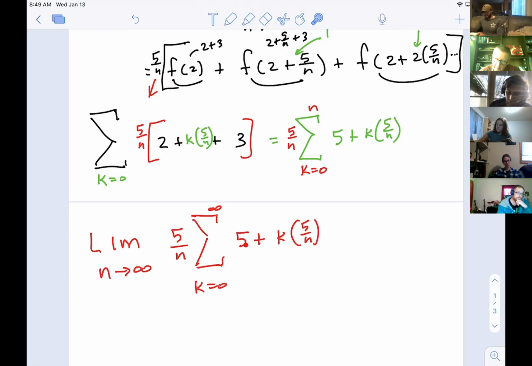But remember, you're still adding lots of them. In other words, it's 5 plus 5 plus 5 plus 5 plus 5 plus 5 plus 5 plus 5. But then when you're all done, you're multiplying by 5 over infinity. So it's actually 5 plus 5 plus 5 plus 5 plus 5. You never get to stop. And then when you're all done, you multiply by 0. You can't plug infinity in yet. Do you see why? It's too soon. This looks like a nonsensical statement, frankly. It looks like it wouldn't go anywhere.